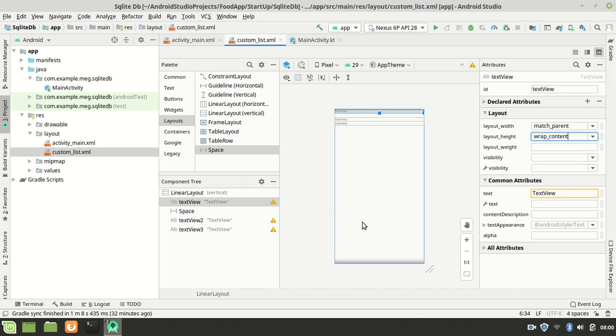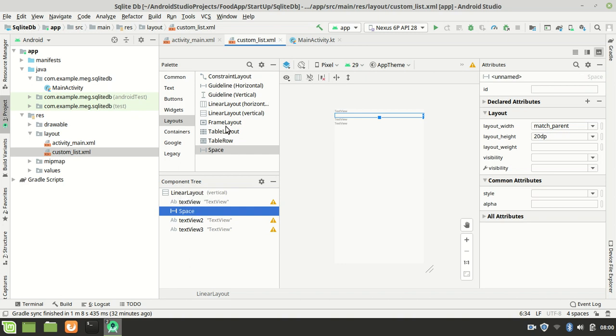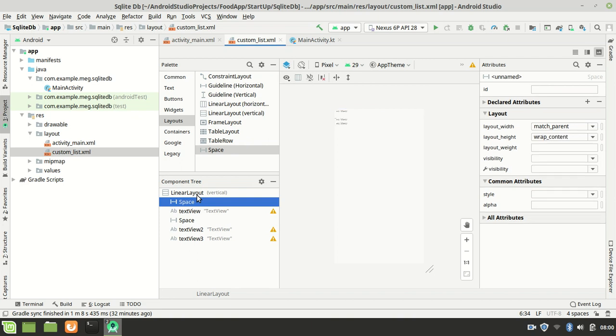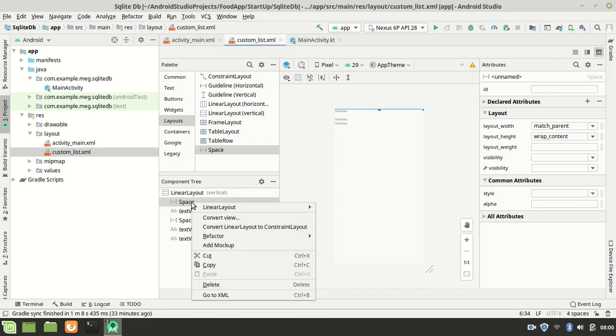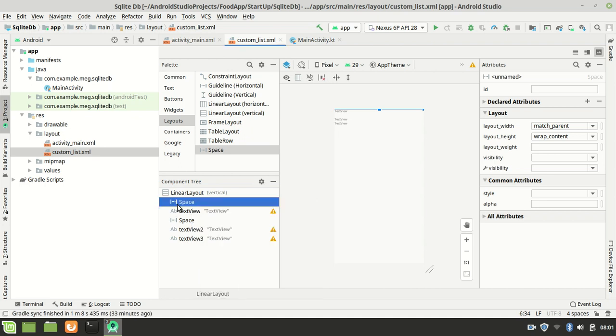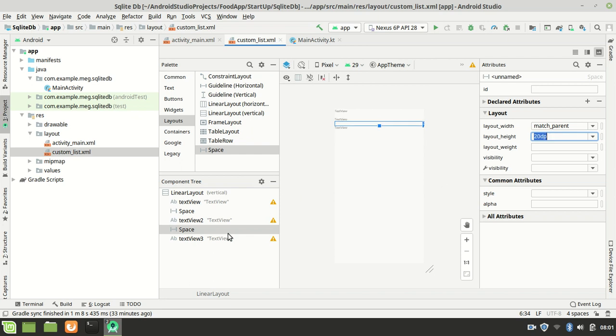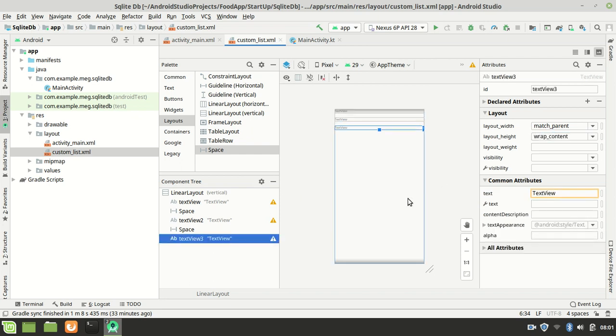So you keep it standard for all the spaces you're going to place. Then at the top we can just give it a margin. So this space we can just move to the next, and this space, let it be height 20 dp. So it spaces that out.